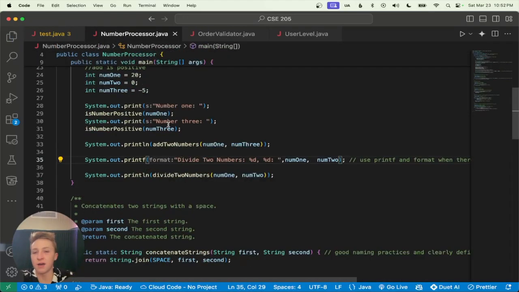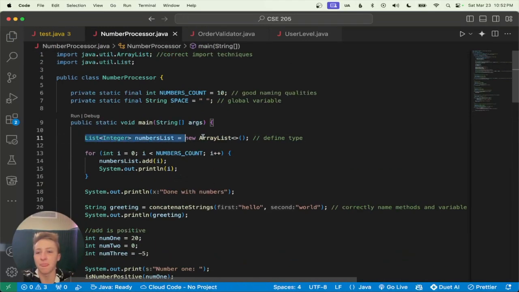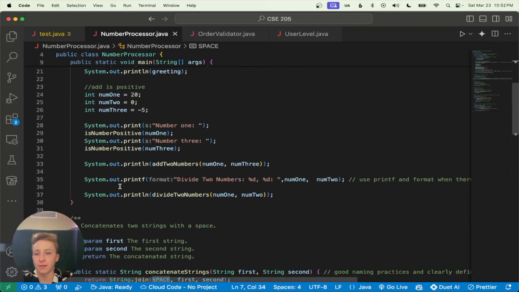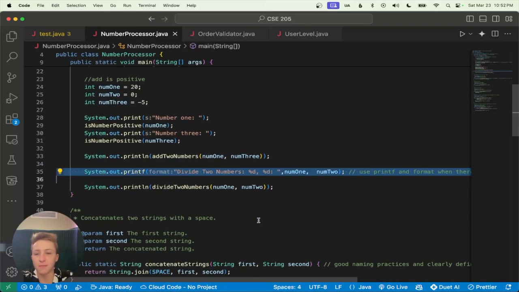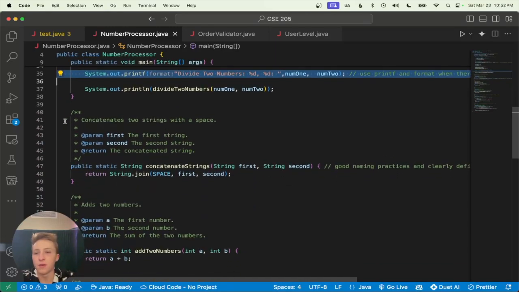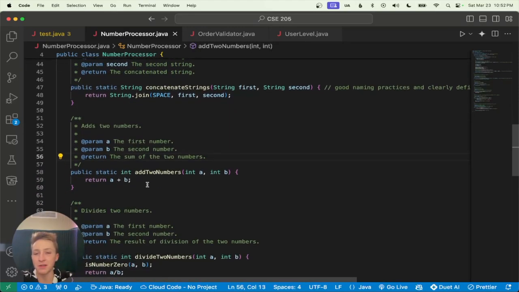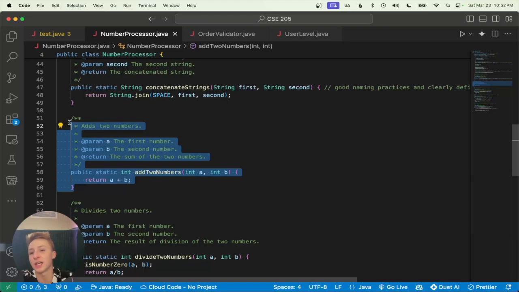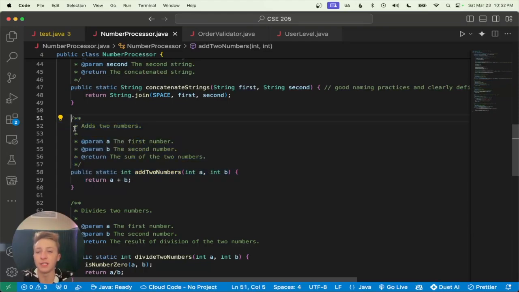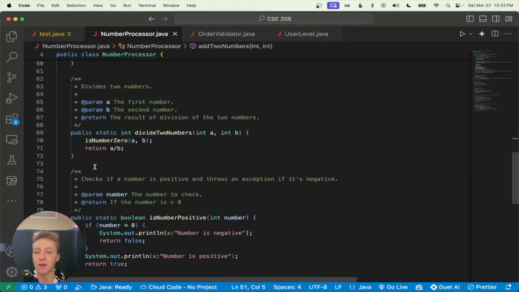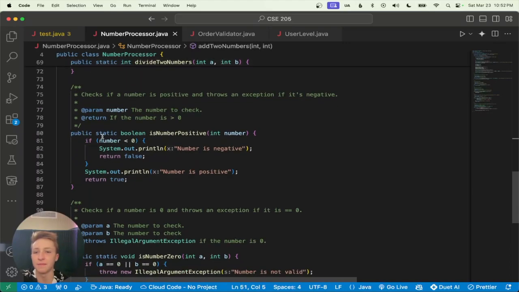Okay, now making all these changes, we can define new types, we have better names, we only use the imports that we need. For adding strings, we format them correctly, and then we can also add in our JavaDocs to explain the methods better, even if they're simple. Sometimes it's nice to add them, but definitely when you have more complex methods, it's really important to add.